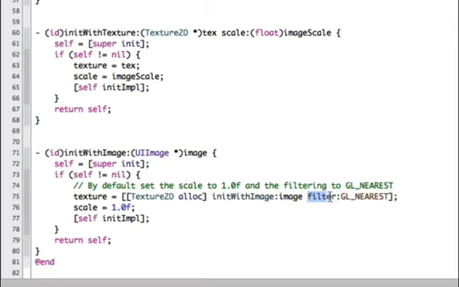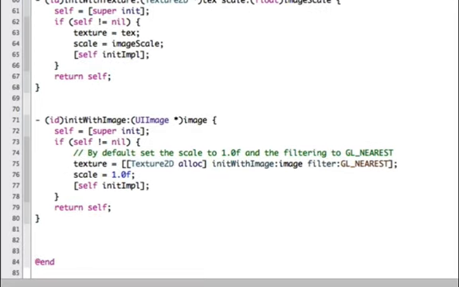Now, you'll also notice I've added an extra method statement on here called filter. This is a change we'll have to go and make in a moment, but I've changed the texture 2D class to accept this filter argument as well. And that allows us to do the filter changes that I was talking about earlier. So here I'm setting the filter by default to GL nearest, which will mean that everything is pixelated when you zoom up, so if it's larger. And also because I'm not defining the size inside the method signature, I'm defaulting the size to 1 as well. But we'll go and make the changes to texture 2D in a moment, so that we can cover off and see what it does.